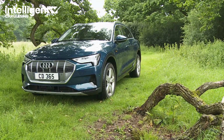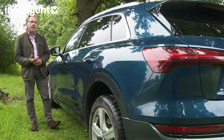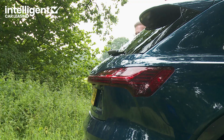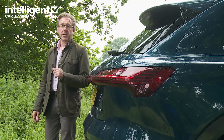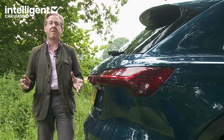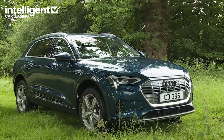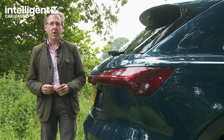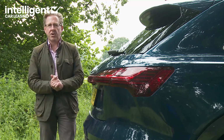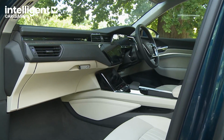"EV goes Audi" is the marketing strapline here. The brand really does feel it brings something new to the BEV segment. We'll see. It's convenient for automotive designers faced with electrification challenges that the market's crying out for SUVs, because a crossover's high-set practical body shape provides plenty of space to squirrel away all the necessary bulky batteries and awkwardly shaped electric motors without these things intruding into cabin passenger space.